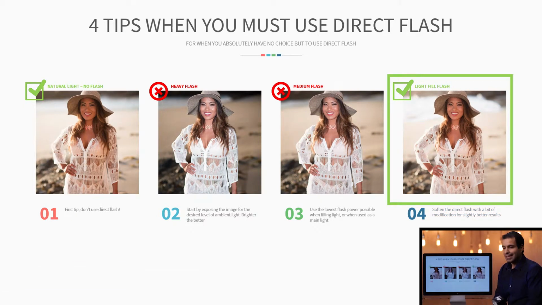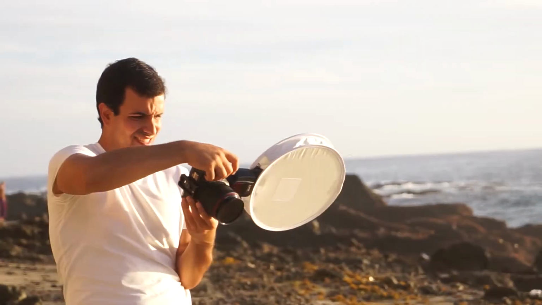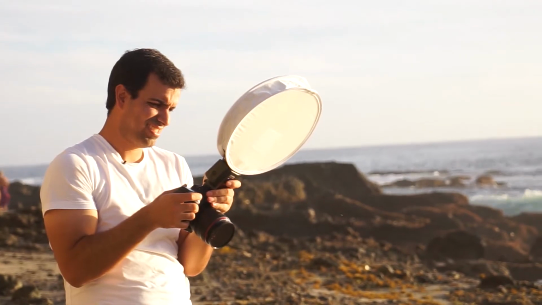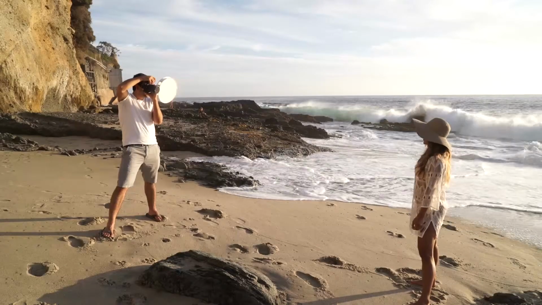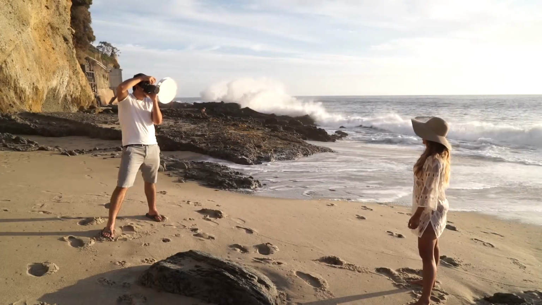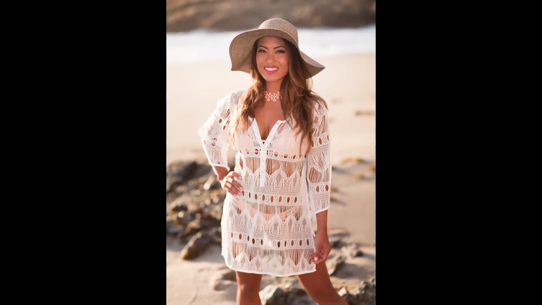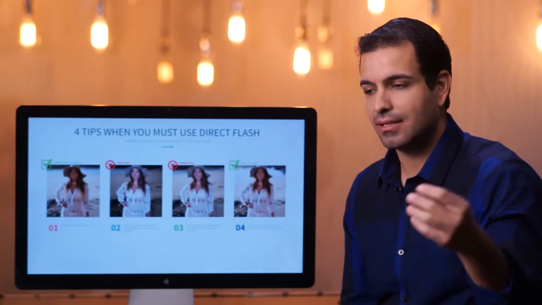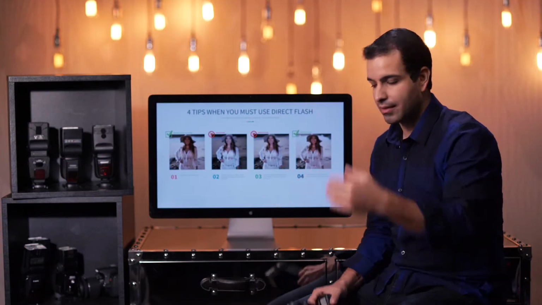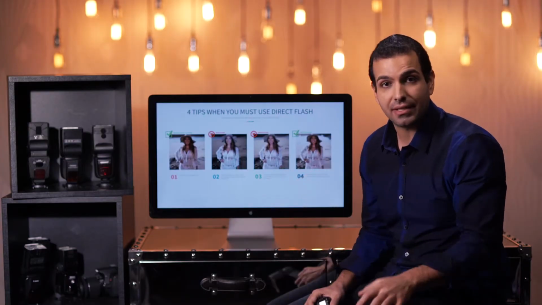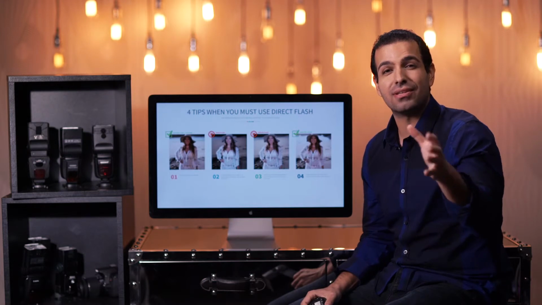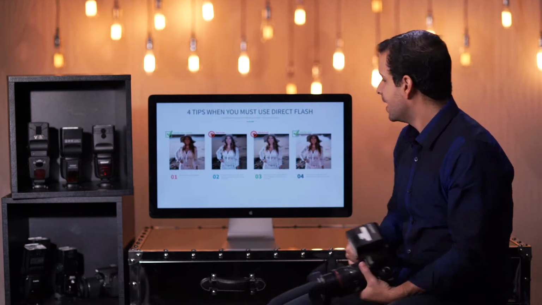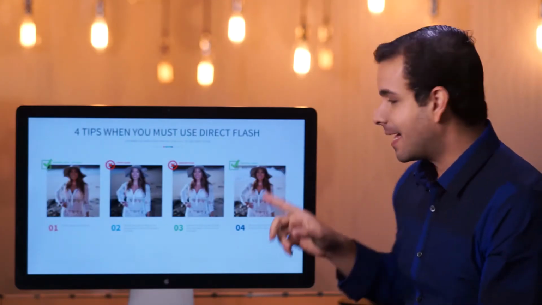Now what I mean is, if you've got a napkin, put a napkin in front of this, okay? If you've got a larger napkin, have someone hold the napkin off to the side and you can bounce from it. That's what I mean where we're gonna teach you ways that you can bounce and create a light regardless. But let's say you have nothing except for just a tiny little piece of cloth. If you put that in front, it will soften that flash just a little bit. So great, if you can soften up a little bit, fantastic. If not, then that super light fill flash is gonna create this look.